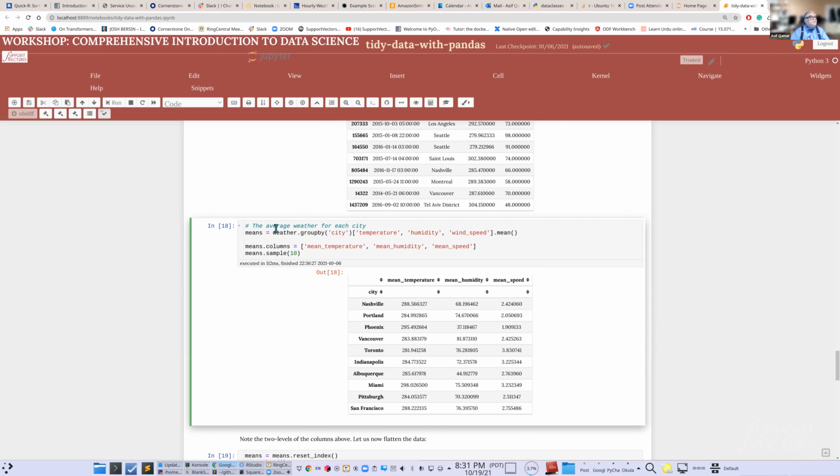Now, what is the column that you want to set for those? Because the moment you do mean, 3 new columns will pop up. Those columns need to be named. Instead of 1, 2, 3, they should have names. You can give them mean temperature, mean humidity, mean wind speed. So you could have just done a dot columns equal to this. Well, here we go, means dot sample.